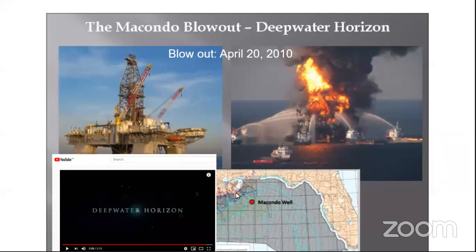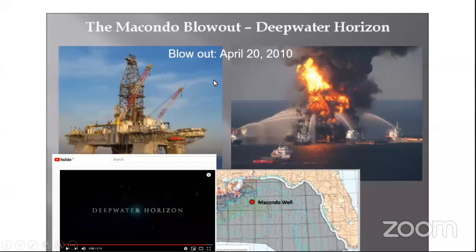I'm sure, if not all of you, most of you must have seen the movie Deepwater Horizon. So this incident, what happened is that this was the Transocean rig named Deepwater Horizon, and it was drilling a well in the Gulf of Mexico. It was in 2010 that it had a blowout. Can you imagine this? This incident has changed the oil and gas regulations to a big, big uncertainty.